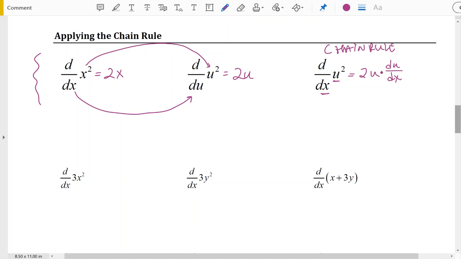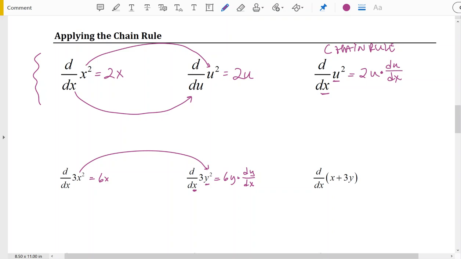Looking at a couple of example problems that help us to illustrate and highlight this idea. First problem, the derivative of 3x squared can be done with the power rule, 6x. However, our second problem is the derivative of 3y squared, and we will notice that we have changed our x into a y, but we still are trying to calculate the rate of change as x changes. So we can again apply our power rule to 3y squared, but we're going to need to multiply using the chain rule by the rate that y changes as x changes.